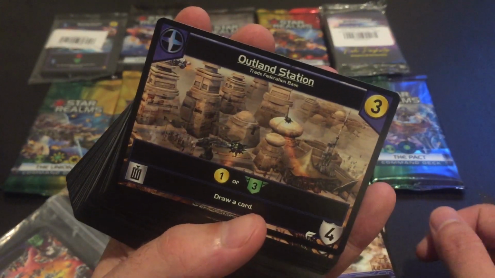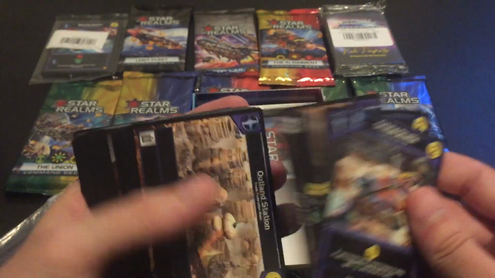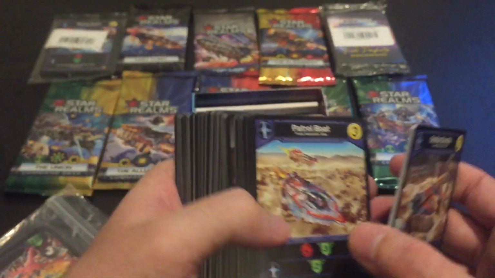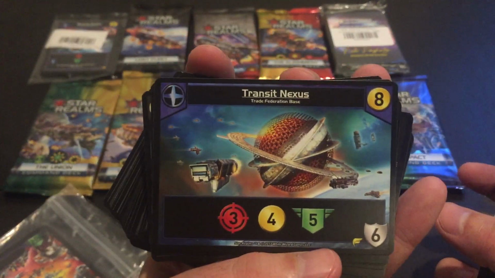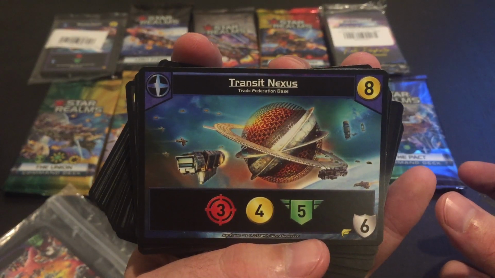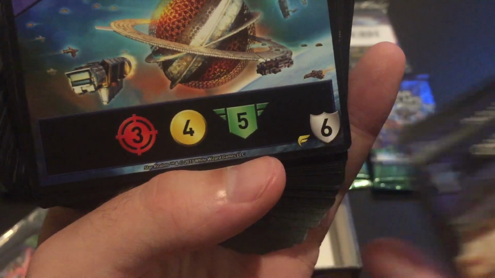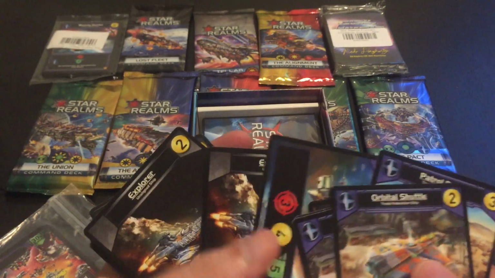Outland Station. Looks a little Mos Eisley-ish from Star Wars. 3 of those in the deck. Patrol Boats. Transit Nexus. That one's kind of cool. 3 attack, 4 trade, 5 authority, 6 defense, and this is the little logo, that little F. That's the Frontiers logo on the cards. That's kind of cool.